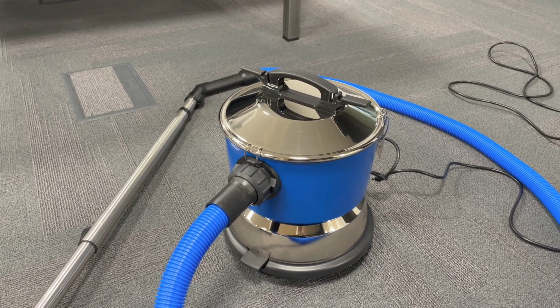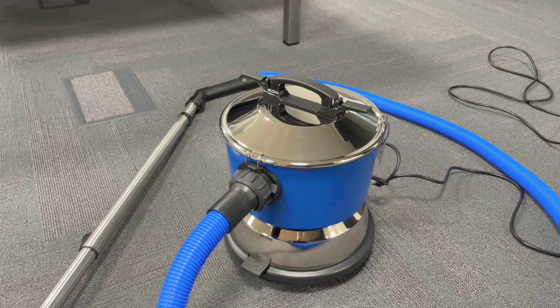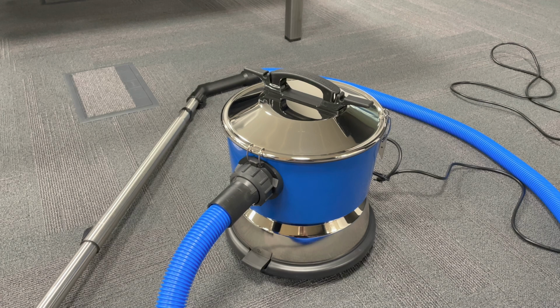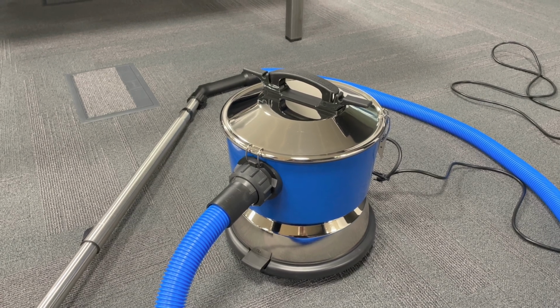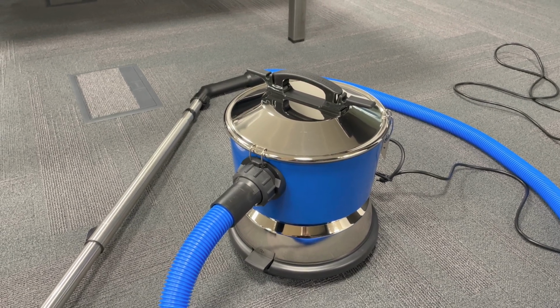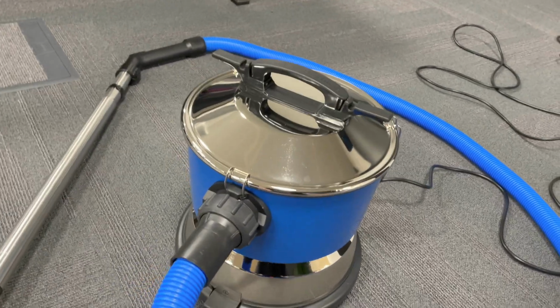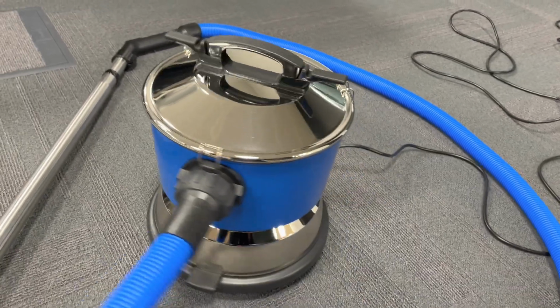They're fantastic little vacuums. I run a fleet of about 15 of them for my cleaning business now. We've got them over various sites, and some of them are coming up for 40 years old and they're still going strong. They're bulletproof. They're just amazing little cleaners. The quality of them is fantastic.